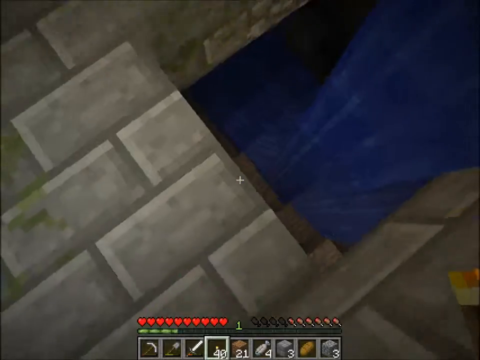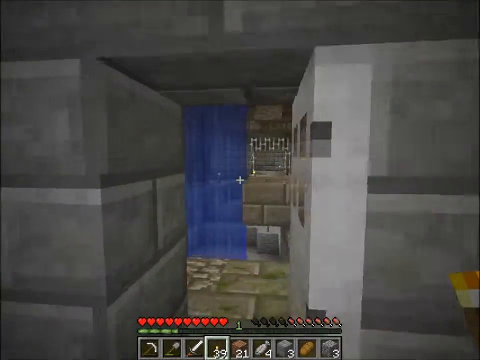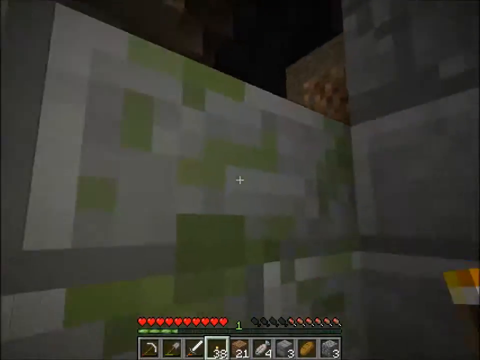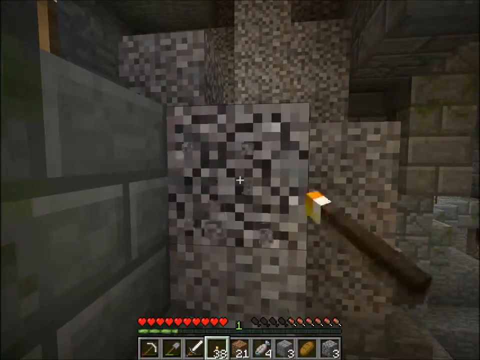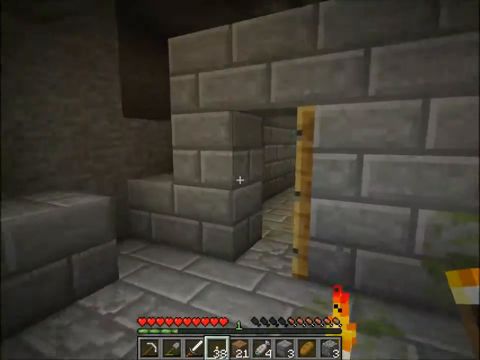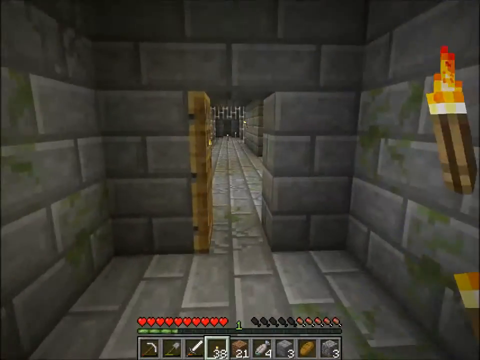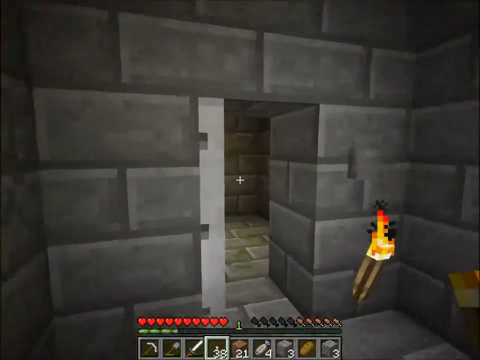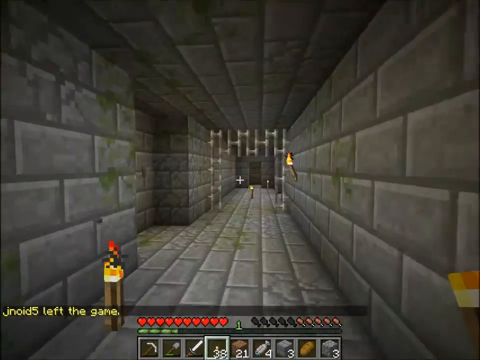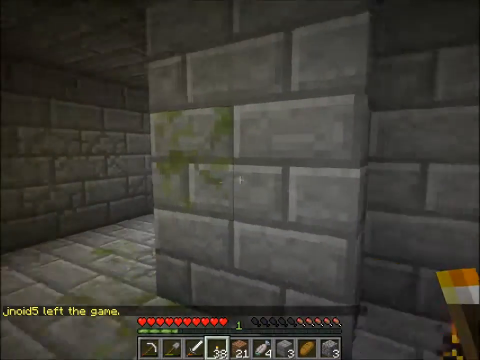So, we have. Where are you, anyway? Somewhere. Yeah, I know. I'm going to turn on my X-ray texture pack so we can find the library. I want to know where it is. So, you don't mind? I don't mind. I'm not recording. You're not recording, so. Basically, I can't find anything else here. Damn, that lightning is annoying.